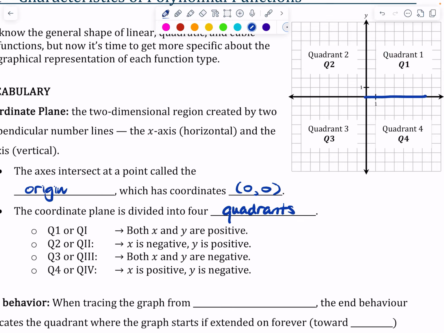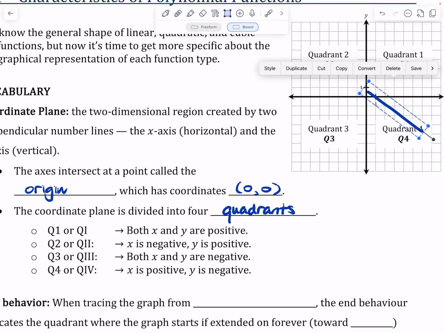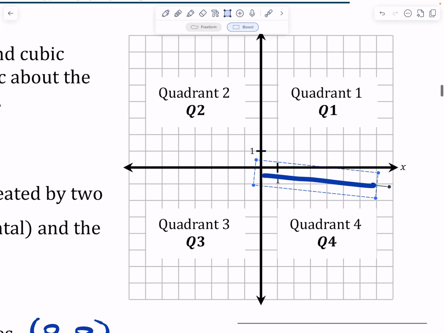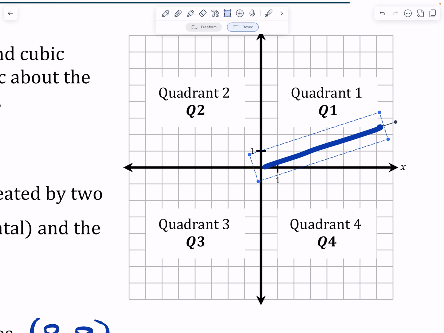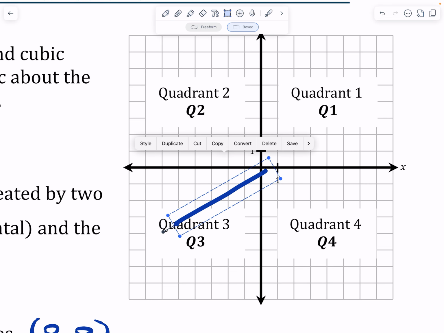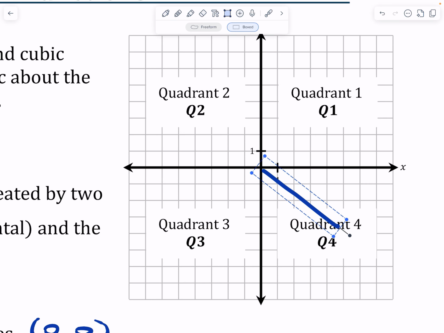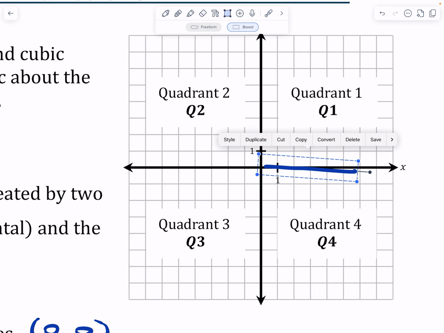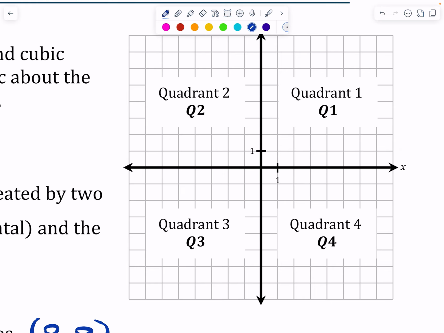Let me just erase this. And then rotating it around this way. And as that goes through, we get to a new quadrant each time. Sorry, as I rotate this some more. As it starts, we go into quadrant 1, and as it continues rotating in that counterclockwise direction, there's quadrant 2, and it keeps going into quadrant 3, and it keeps going into quadrant 4 until the cycle completes and it's done. So that's the directionality aspect of the naming of these quadrants.